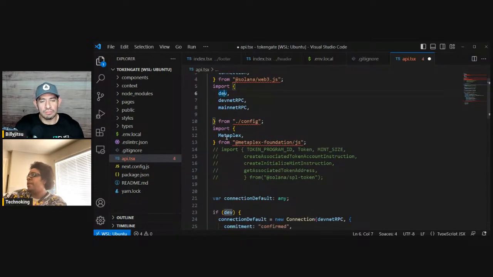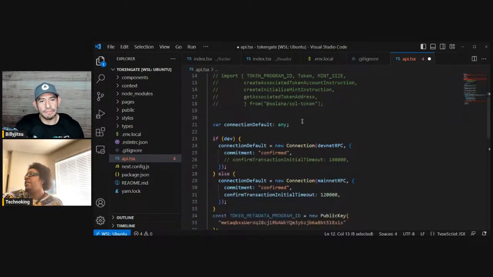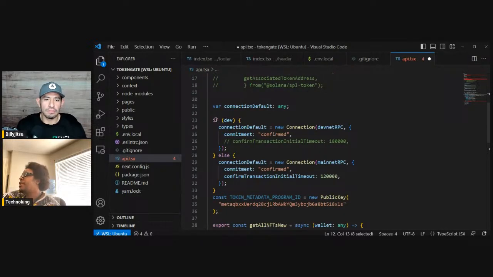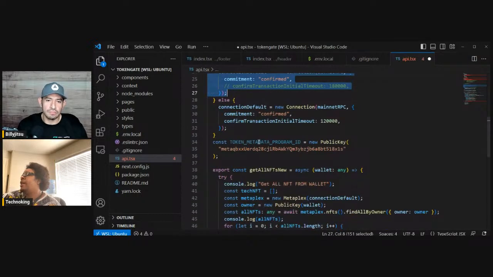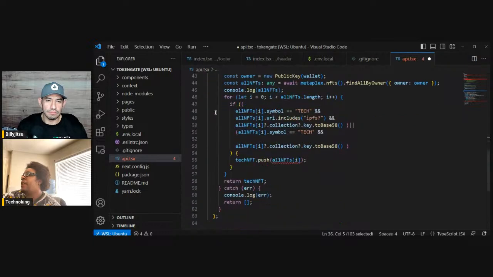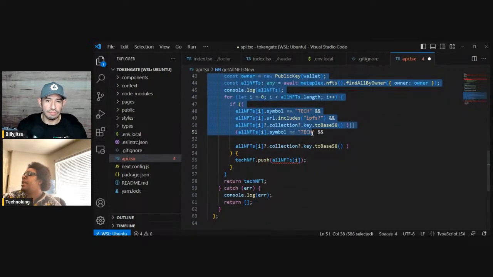One of the other things we're importing is Metaplex. It's a library for NFTs on Solana. We'll be utilizing this to check the user's wallets to see what they have, and also to verify ownership to access the page, right? Good. Other than that, this function right here is checking your RPC. And here we're assigning the metadata smart contract address. Then this function right here is an important function for us. It's going to select the symbol of your collection that's unique, and use this to decide whether or not you are eligible to access the page. You can use other methods, but today we're going to use a symbol as the identifier.